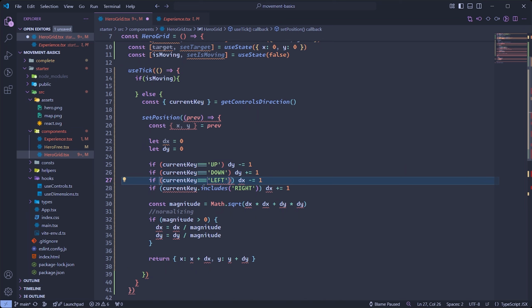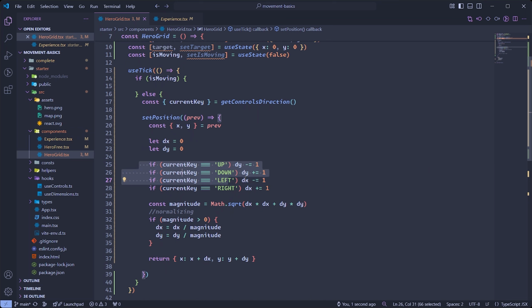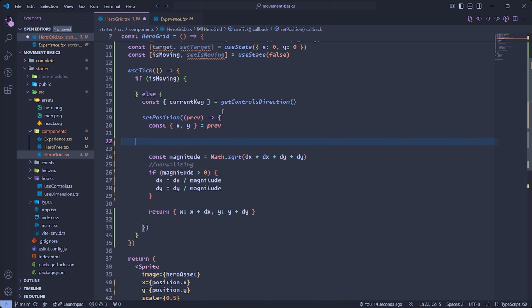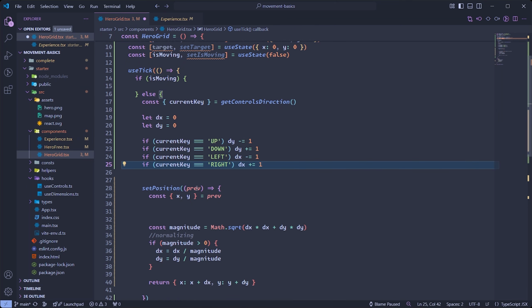All right. And yeah, we handle the keystrokes here, but we're not about to set the position when we're not moving. So let's grab it from here and put it here on top.